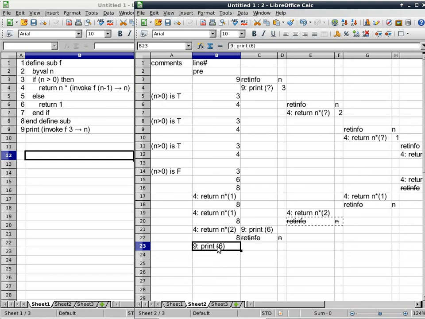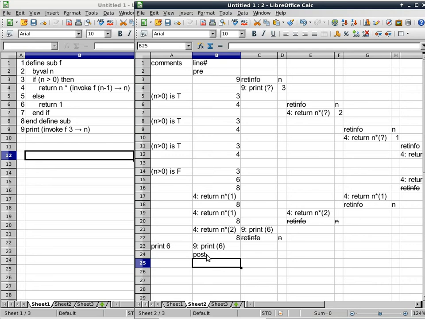And now we are back onto line 9. Line 9 now has only one simple thing to do, which is to print the value 6. So we just go ahead and print or output 6 to the screen or printer or whatever device you want to output to. And after line 9, there's nothing to do, we get to post. It is supposed to be boring because I'm repeating the very same mechanisms over and over again.